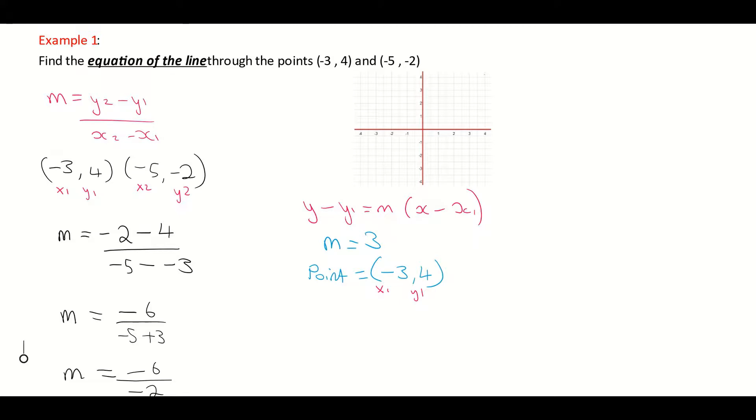Now I'm going to sub them into my equation of the line formula. So my formula begins with a y minus y1. So the y is part of my formula and so is the minus. I'm subbing in my value for y1, which is 4. That is equal to the slope, which is 3, bracket x minus, once again is part of the formula. I'm now subbing in my x1. My x1 is negative 3. So just again, watch here that there's a negative in the formula and a negative from the x1 value.